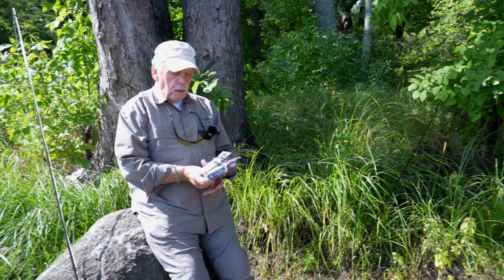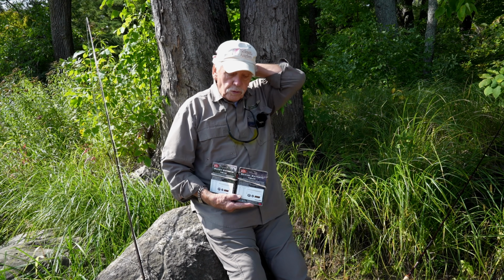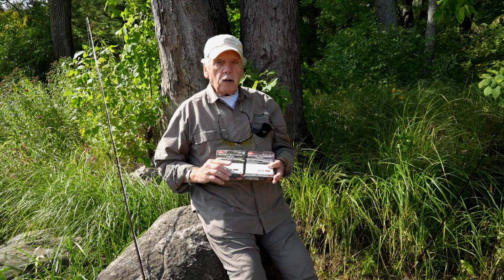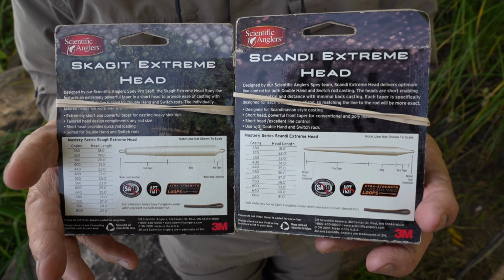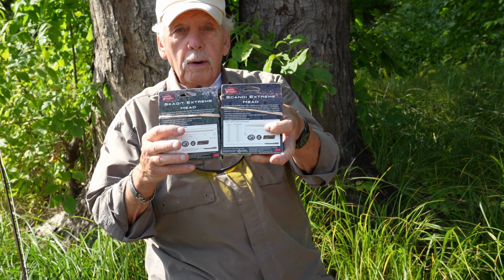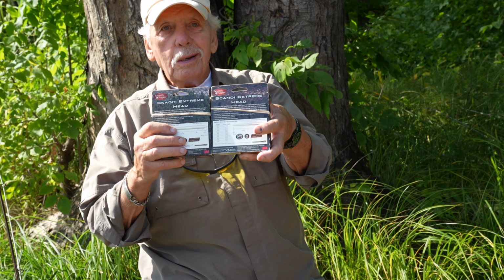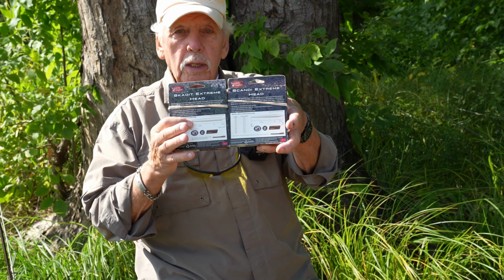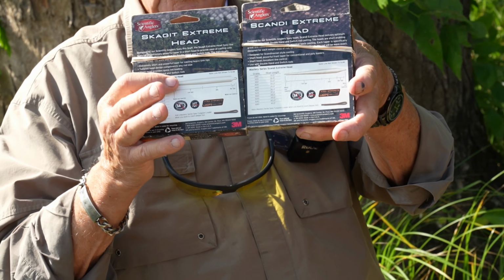So in double-handed casting, there's actually many options you have, but just to make it simple, for a little bit better understanding of how it all works, there are two different lines we use in double-handed casting. One is Skagit, and one is Scandi. If you notice, the taper on this Skagit is much shorter than the one on the left here. The reason for that is this line here is made for mostly surface work or slightly weighted flies. With this line here, you can add floating, intermediate, slow sink, medium sink, or extra fast sink tips. So you have a lot of options with the Skagit.